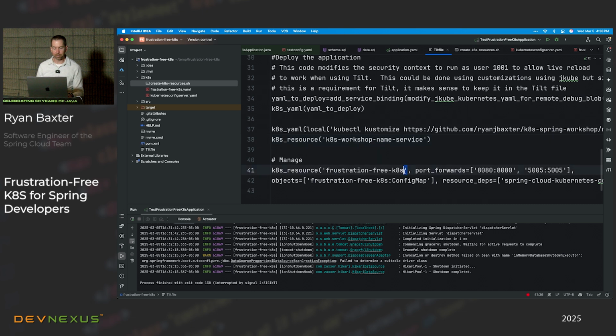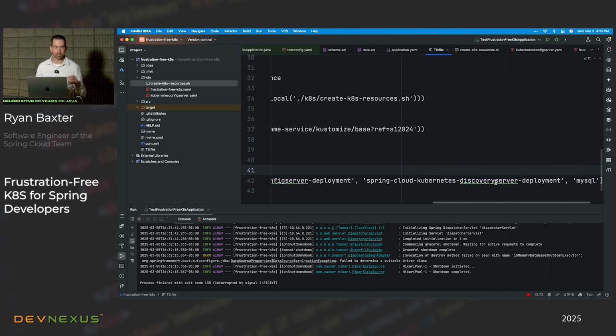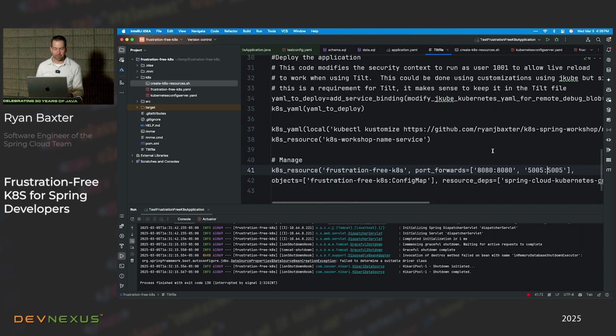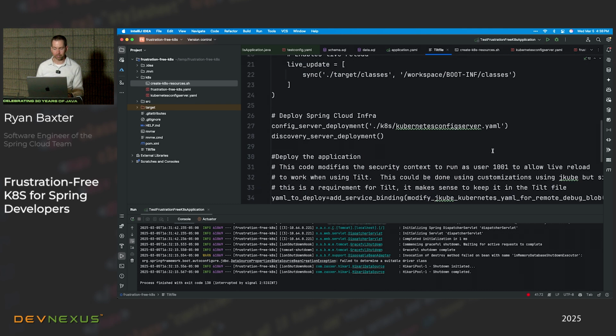And then we also create a resource for our application itself, exposing the ports that we want to port forward to and from the container, as well as any other resources it depends on, such as the config server, discovery server, and the MySQL server, so that it waits its turn to start up in order. That's basically it.